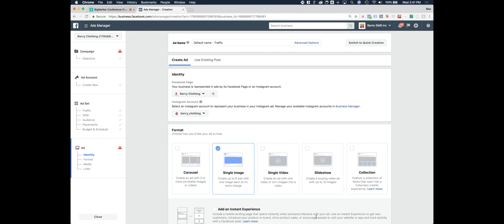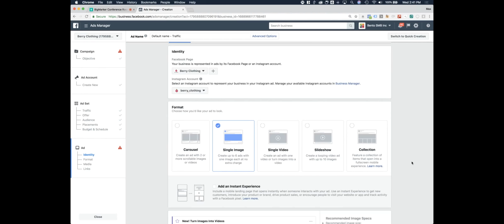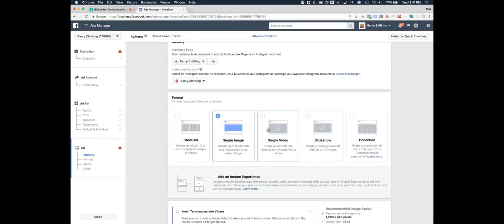The ad set has determined who we're going to target. We're going to target moms from 25 to 45 years old with kids at home with them. There's lots of different ways that we can advertise to them in terms of the ads that we're going to show. So you can see carousel, single image, single video, a slideshow, as well as a collection. You can also add what's called an instant experience. And what that means is that you can almost put a kind of landing page built right into Facebook, and it's very, very quick to load, and it shows up for them immediately.